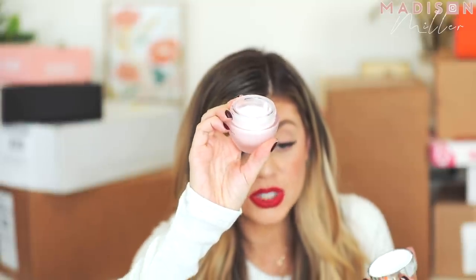There's a moisturizer I've been using lately — I'm planning on doing an October favorites this month. This has been the moisturizer I've been using and it has changed my skin. It's from Lancôme, it's called their Hydrazen. You can see how much of it I've already used. It makes your skin look like silk. When I put this on and do makeup on top of it, my skin looks so flawless. It's anti-stress and it's like a gel cream — great for oily skin but also hydrating enough for dry skin.